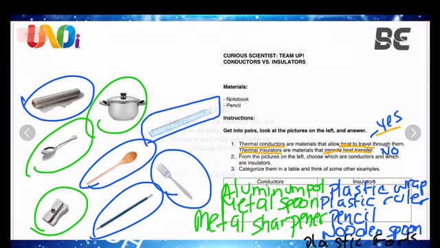Okay, so this is what I have. The objects that are circled in green are the conductors, the ones that allowed heat to travel through them, due to the materials they are made from. And I think that insulators are the ones circled in blue, like the plastic wrap, plastic fork, and the wooden spoon. These materials won't let the heat transfer. It won't let it pass through. It will impede it, okay?